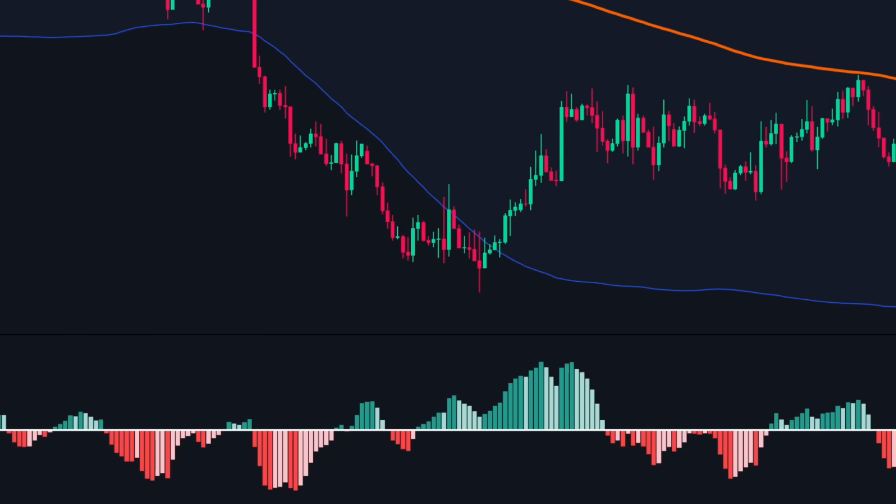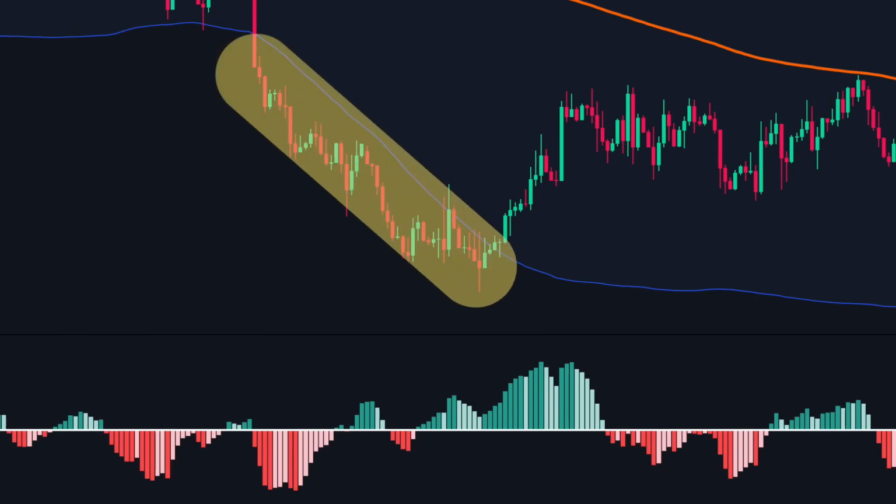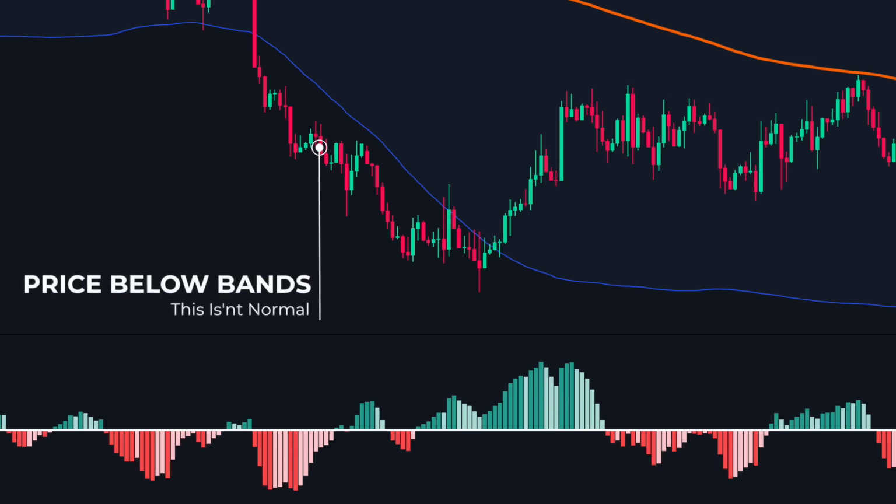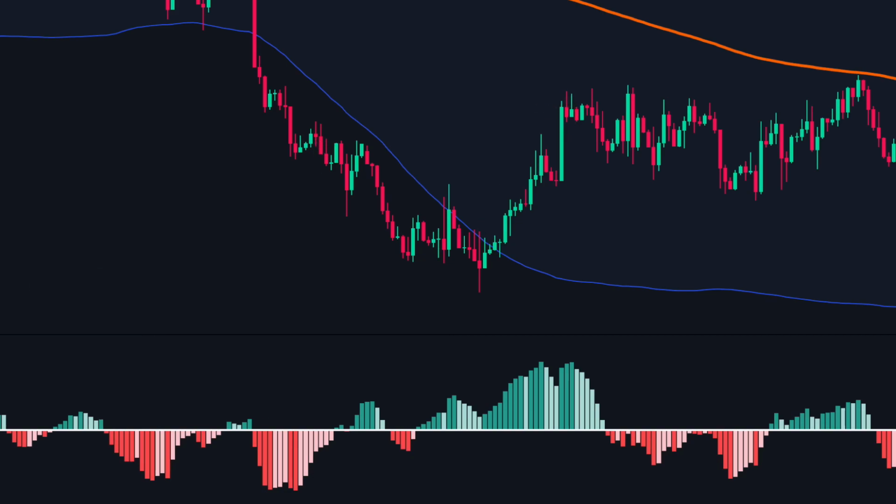Initially, we saw a massive down move that stayed below the lower band. The price spends a lot of time below the band. We know that the price cannot spend so much time outside the bands, so we are already expecting a reversal to the upside. Towards the end of the move, we see the price was constantly making lower lows, but the MACD histogram was plotting higher lows. This was a clear and obvious divergence.